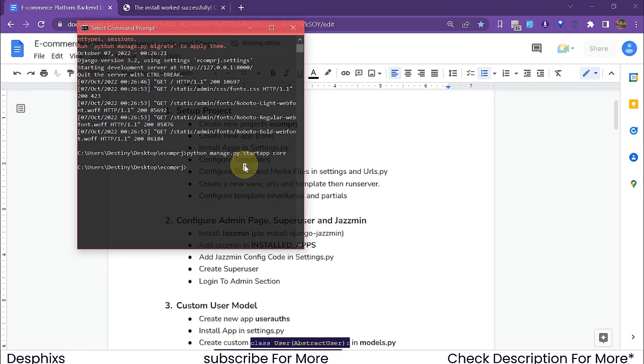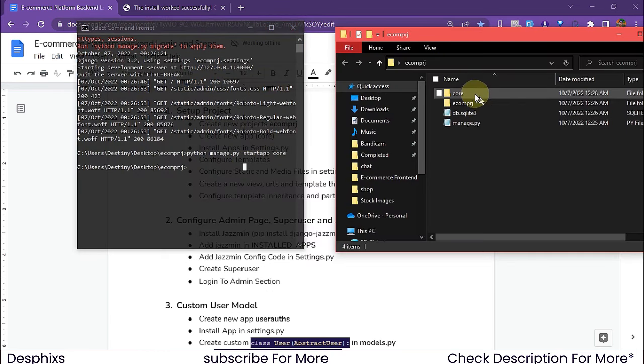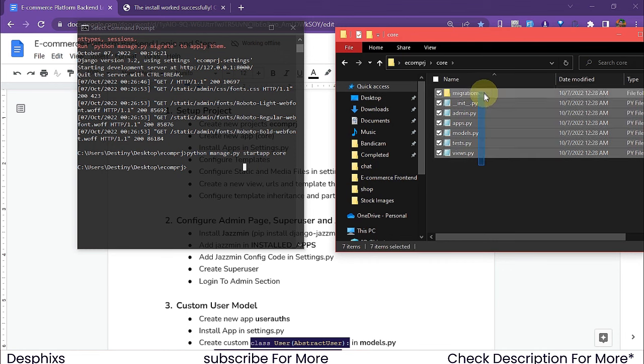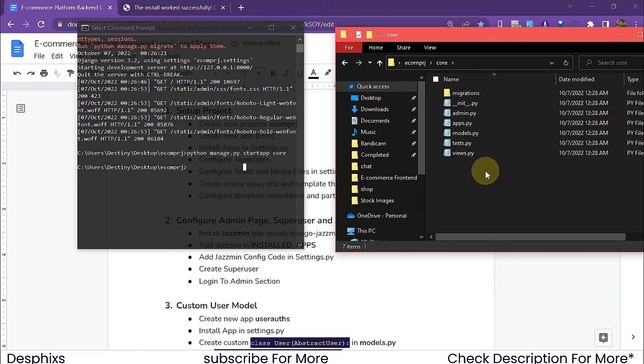So when we've got this, now if we open up this folder that we're using, what do you notice? We have a new folder over here that's called core. And if you open this up, what do you notice? Now we have some files in here. So these are all automatically generated by Django: the views.py, the tests, the models, the apps, the admin. They are all automatically generated by Django, and we're going to be using all this to work in this tutorial.